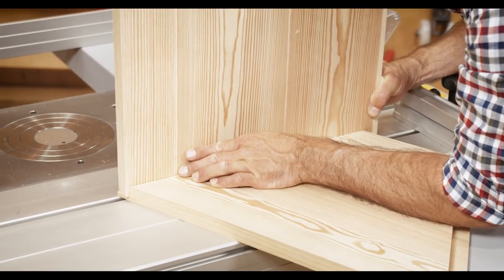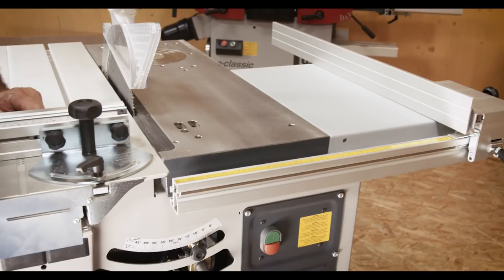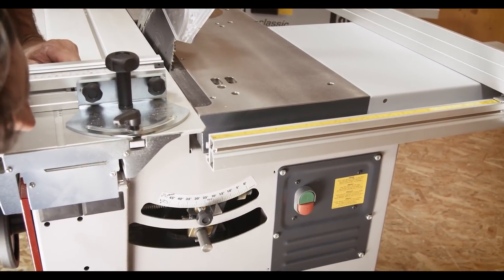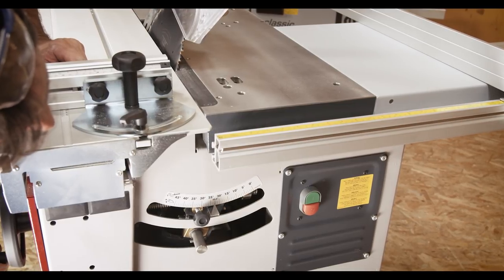We adjust the saw blade to an incline of 23 degrees for the cutting of the back wall. The large-scaled mitre scale helps us to accurately adjust the angle setting.